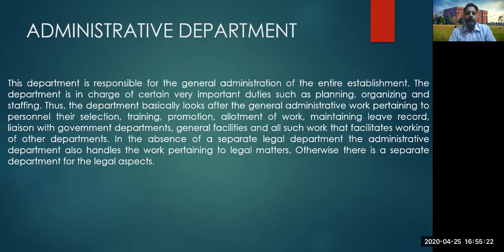Administrative department is very important department and is responsible for general administration of the entire establishment. So this department is in charge of certain very important duties such as planning, organization, and staffing. Thus, the department basically looks after the general administrative work pertaining to personnel, their selection, training, promotion, allotment of work, maintaining leave records, liaison with government departments, and general facilities.